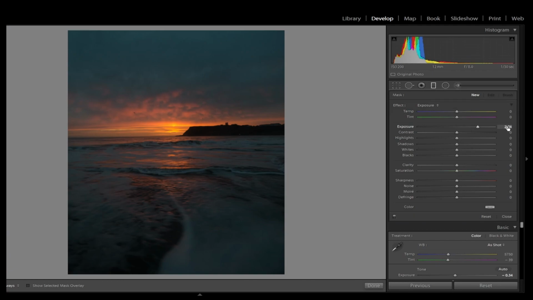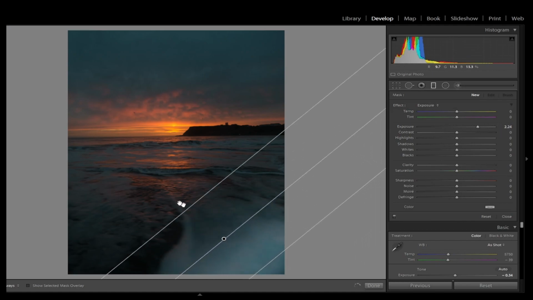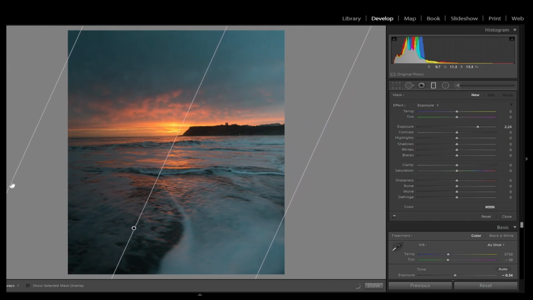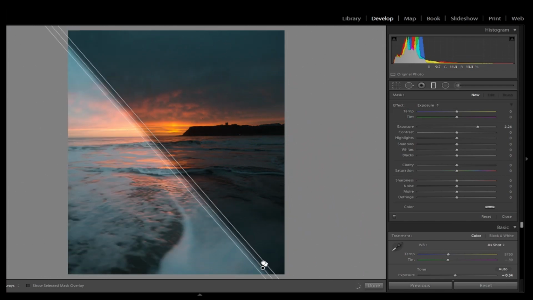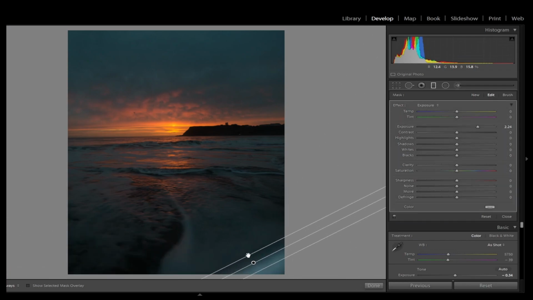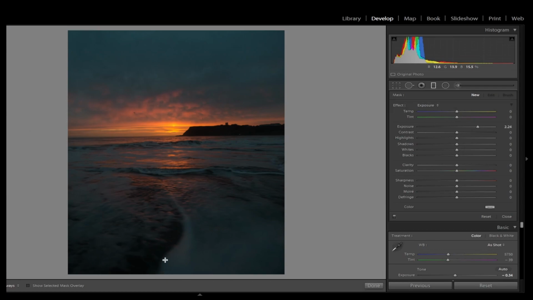And I'm OCD with this. I like to try and get the bar crossing in the corners like that. And now I'll just see where that starts to affect it and make sure I'm in a nice place, which I am. We'll bring that to life a bit more.